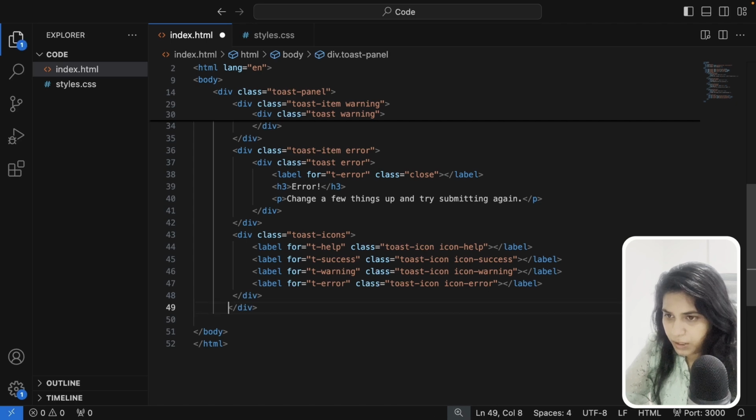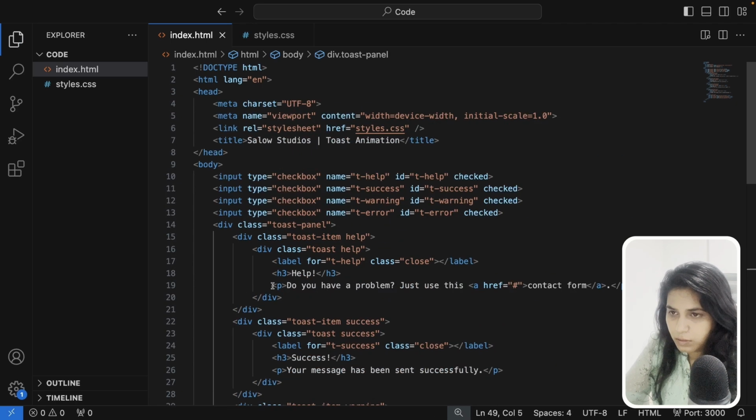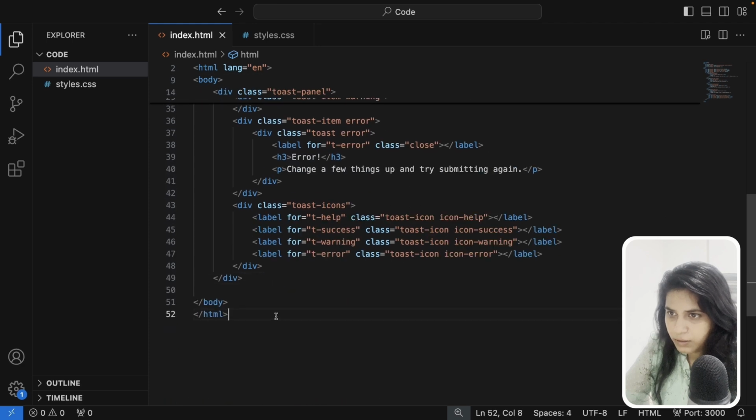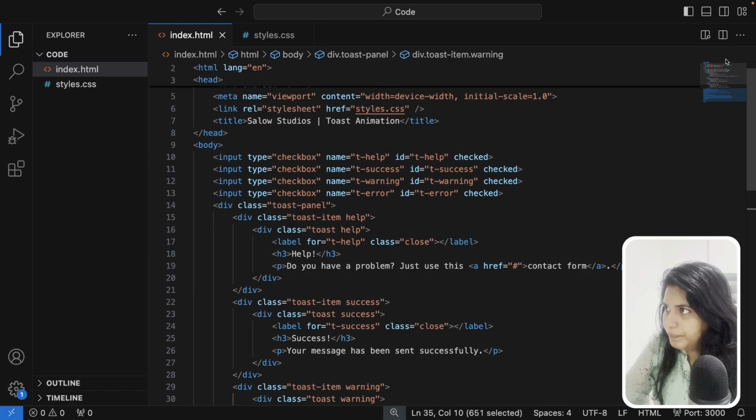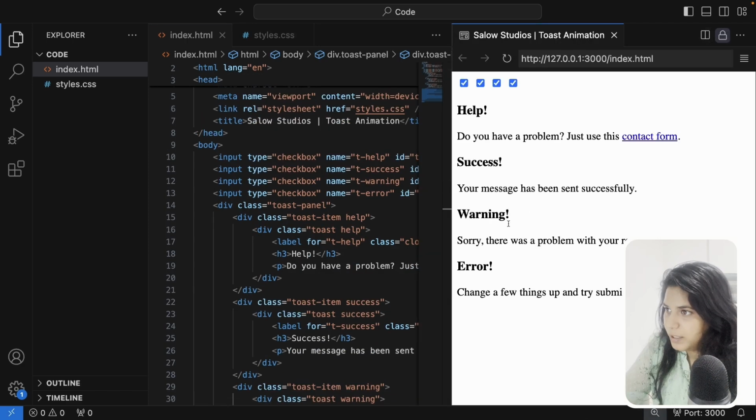So we have created the icons, and this is our HTML, index.html.